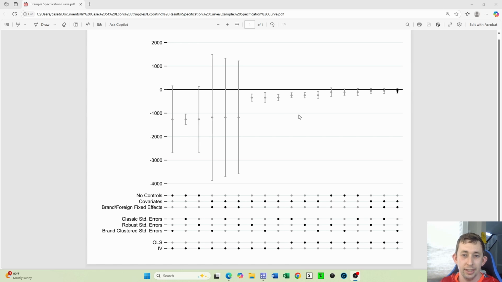And so the way the Stata code is going to work is there are going to be three parts. First we need to make all of these estimates. We're going to store them and I'll show you how to do that. And then this graph is in two parts, where the first part is this top part, making each dot and their standard error bar. And the second part of the code is making all these dots down here and choosing which ones are not colored in and which ones are colored in. So again, I'll point that out as we go through the code. Let's go ahead and dive into the Stata code.